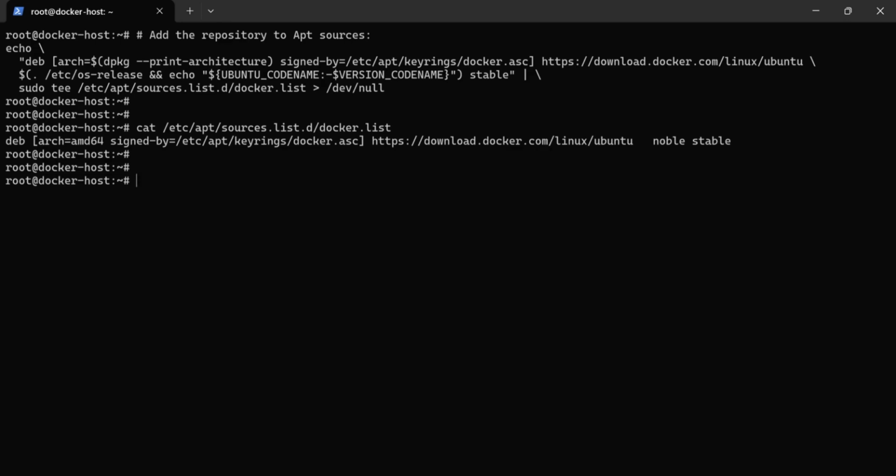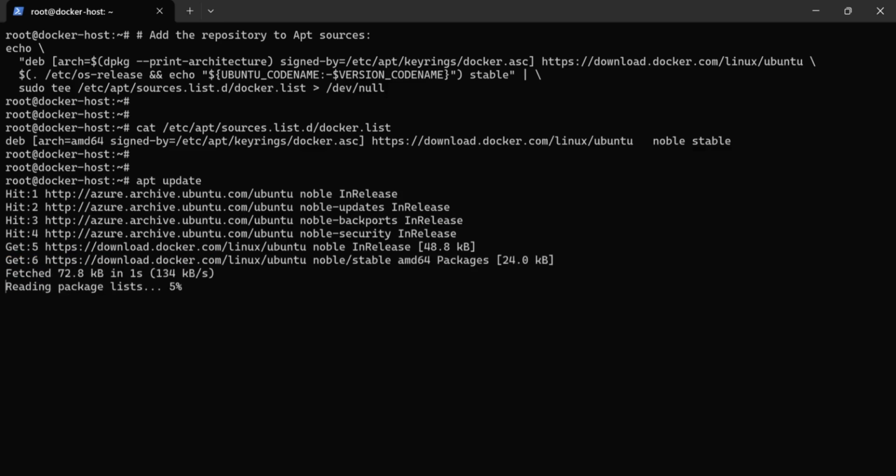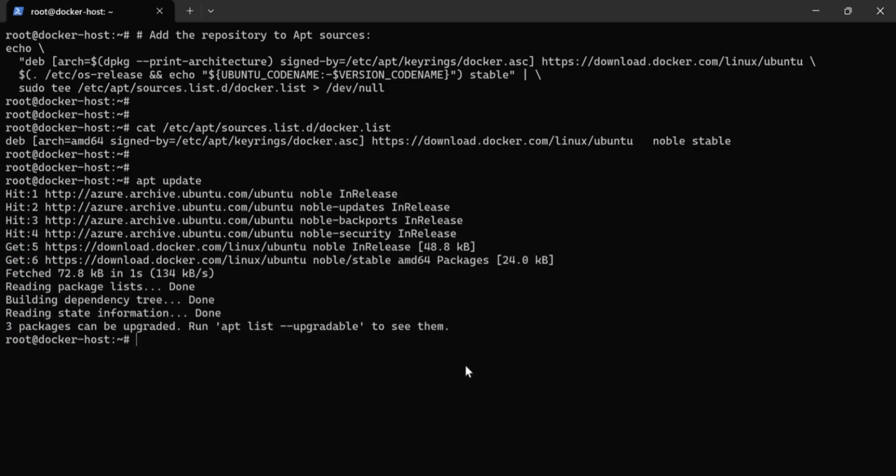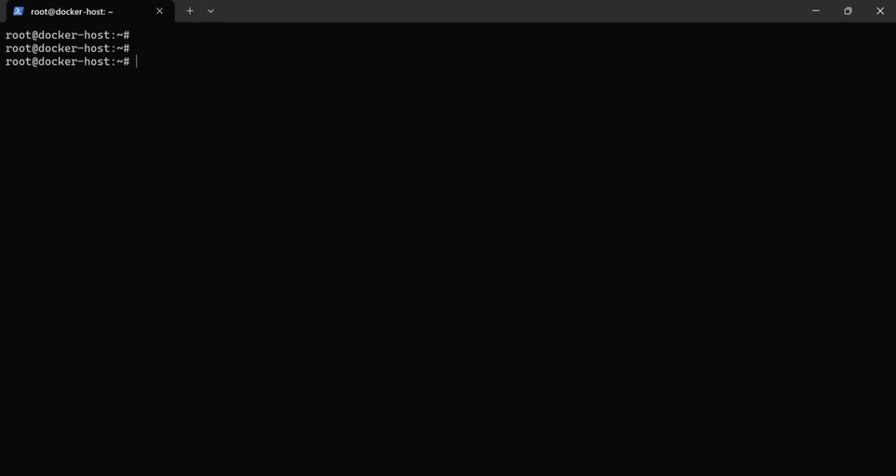Now let's update my system again after the repository configuration. Perfect, my system is updated. Now we can go to the second step and install the Docker packages.